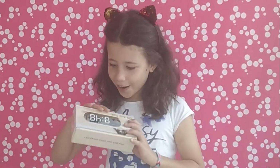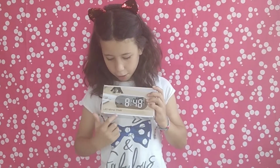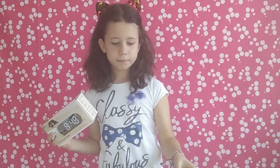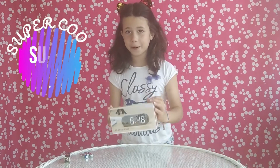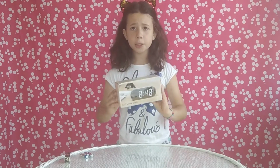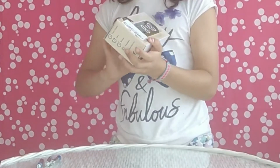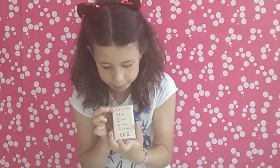What do we have here? It's a LED mirror alarm clock. It's super cool. The box is dead. Okay, it's super cool. And you can even charge this clock. It has a cable to charge it, or you can just put batteries. Because I have batteries. So I can't wait to open this. It's new. Look. It says the normal time.